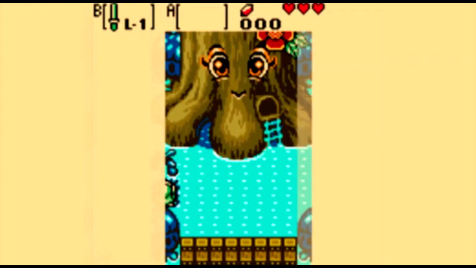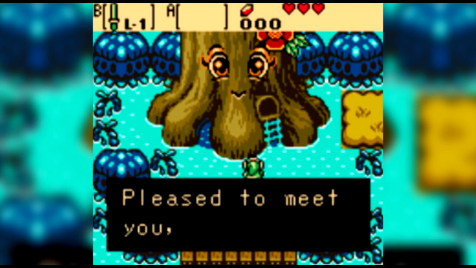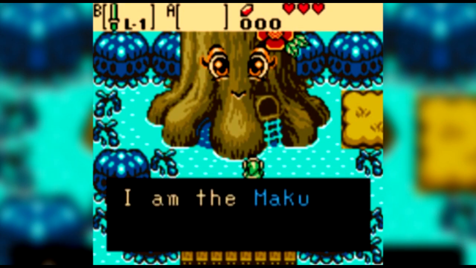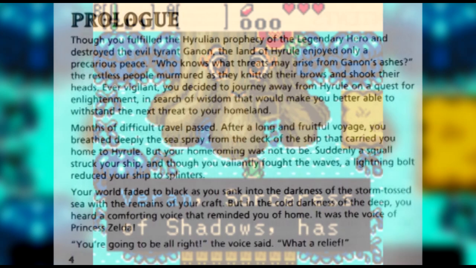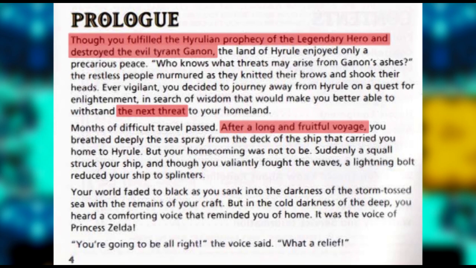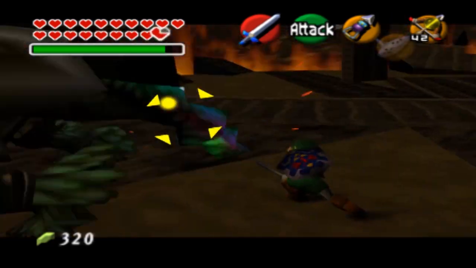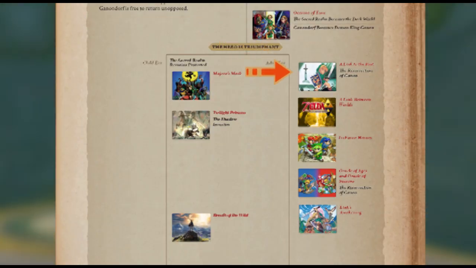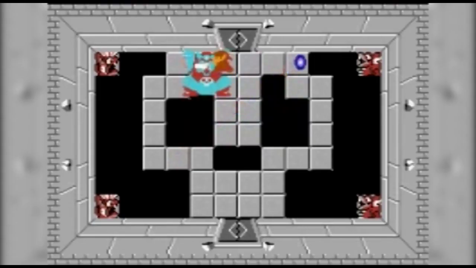Link's Awakening's backstory says he went on a journey to train after destroying Ganon. We already established that the journey he went on was the events of the Oracles games, but in this case, we're interested in the other part of that backstory. He went on that journey after destroying Ganon. That means this journey took place after one of the games, or at least one of the chains of games, where he fights Ganon. Our options there are either Ocarina of Time, this group of games comprised of A Link to the Past, A Link Between Worlds, and Triforce Heroes, or the original two Zeldas.